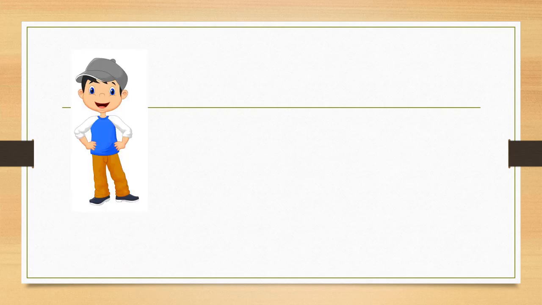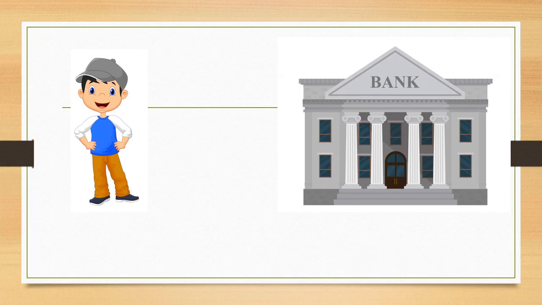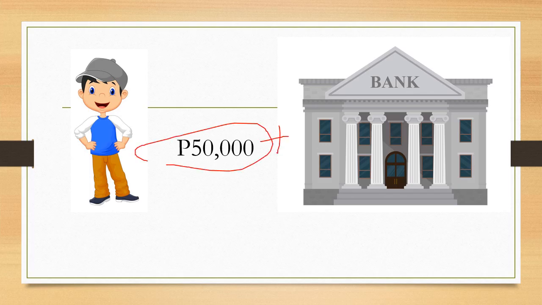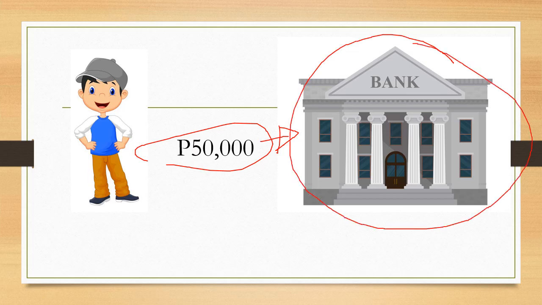Now, another situation is this one. Halimbawa, ito si Alvin ulit. Nagpunta siya sa bangko at nagdeposito siya ng 50,000 pesos. So, binigay niya sa bangko itong pera na ito. Now, bilang parang investment niya, yung bangko na to, they are going to use that money. Siyempre, hindi naman natutulog yung pera sa loob ng bangko. May ginagawa yung mga specialist dyan in terms of finance, mga managers ng funds, para yung perang binigay ni Alvin ay tumubo din.